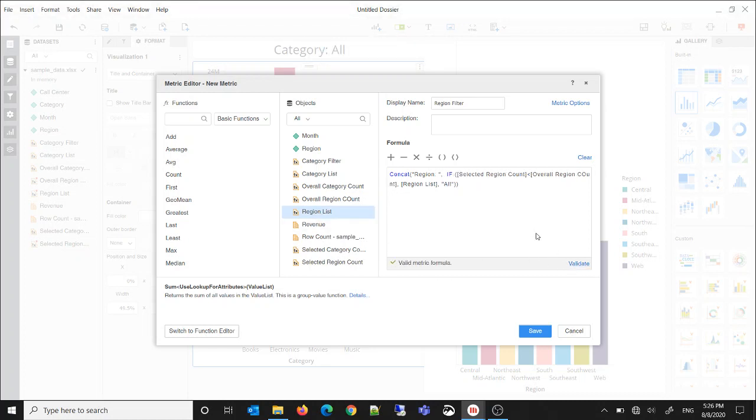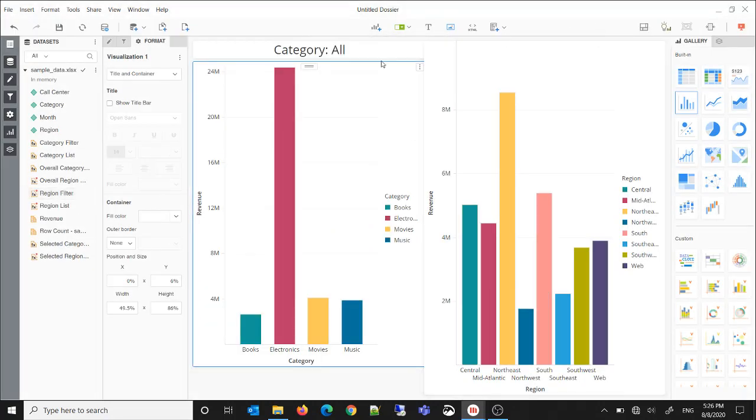Let's validate. Cool. Save it. Let me put this also on the Dossier page.